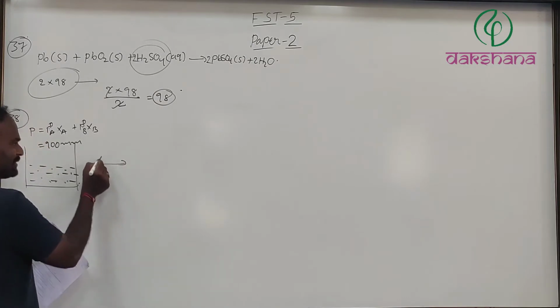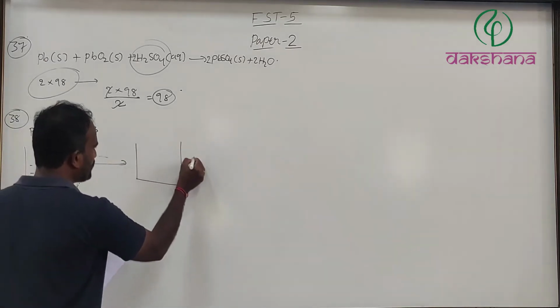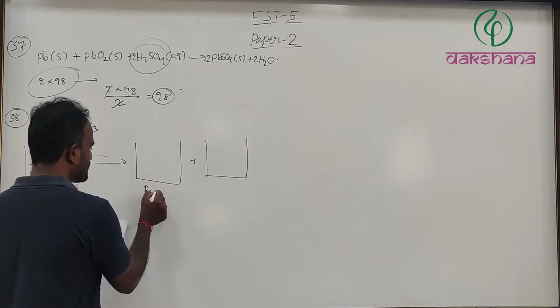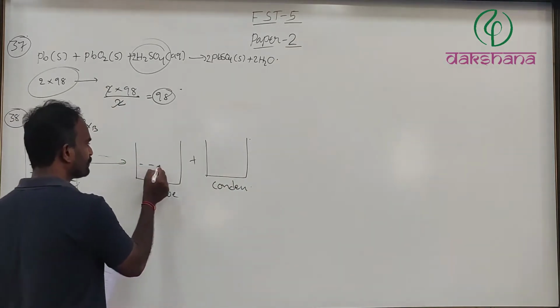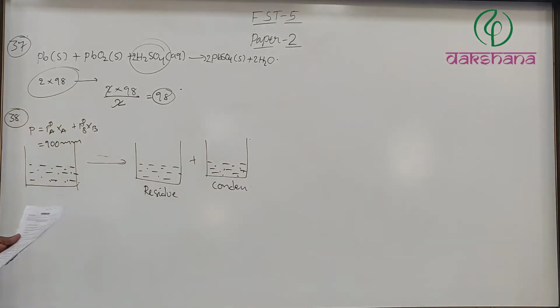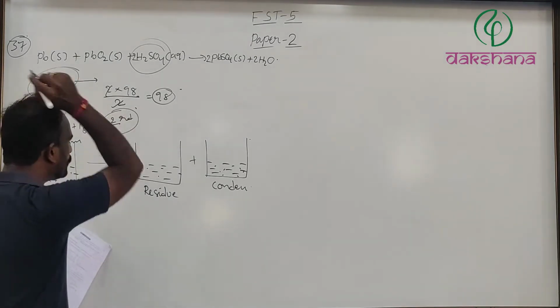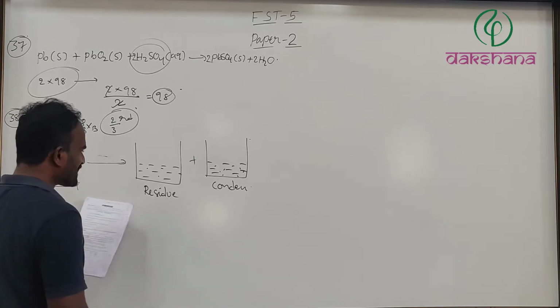When this is heated and subjected to fractional distillation, some of it is formed as a residue and some of it is formed as a distillate. Let us suppose this is going to be the residue and this is the condensate, which means the residue is what is left over. It is given that it is distilled at constant temperature till 2/3 of its original volume is distilled. Remember this, we will use it later. The mole fraction of B in condensate is 0.3.